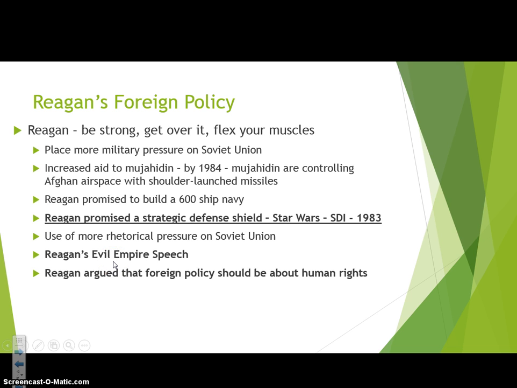And this is really interesting because this is in the era of détente, and now you sort of see tensions being raised a little bit, sort of getting tough on the Soviet Union. So definitely a little bit more aggression. In this evil empire speech, he's going to sort of say, look, the Soviets are being aggressive, they're violating human rights, and he also focuses on human rights.